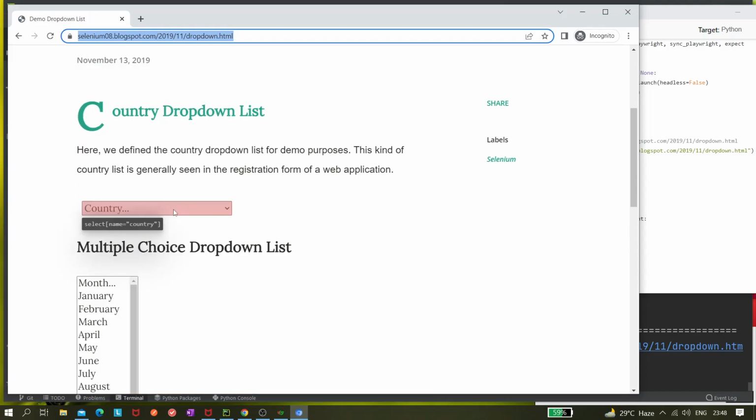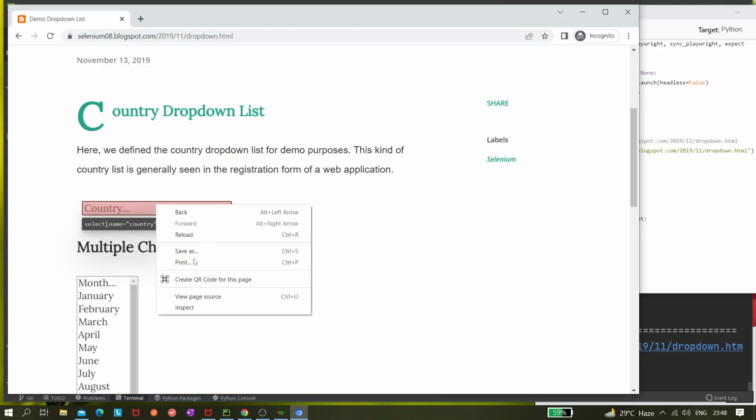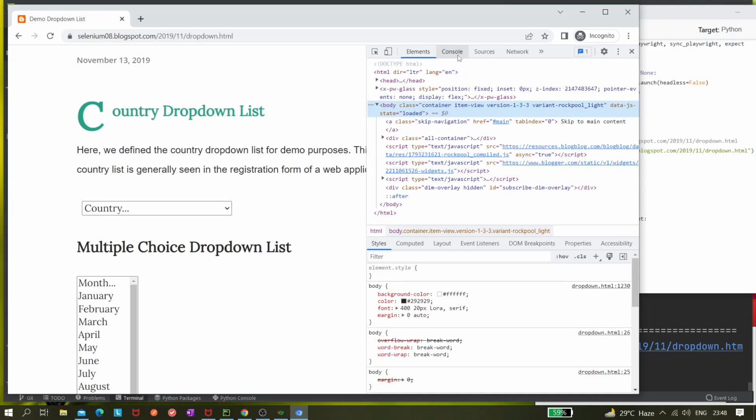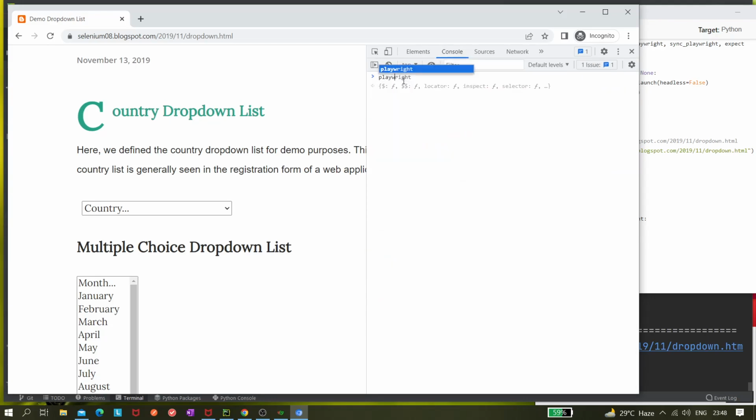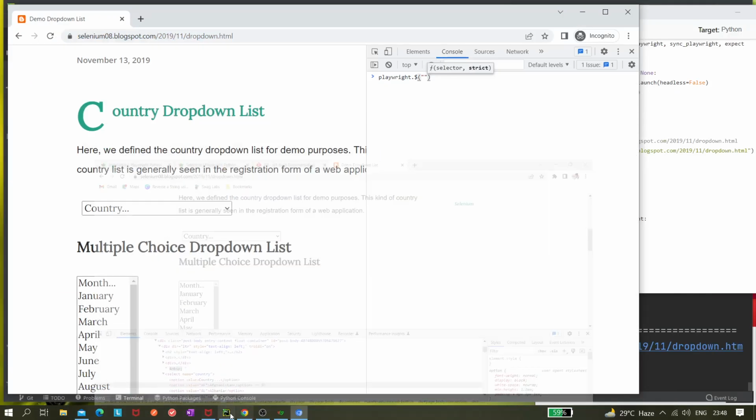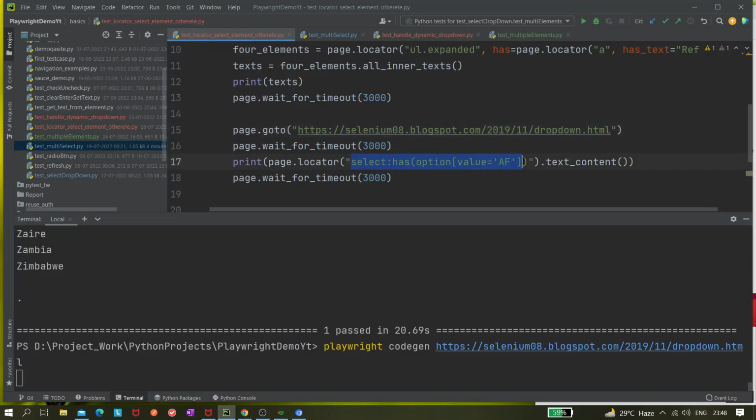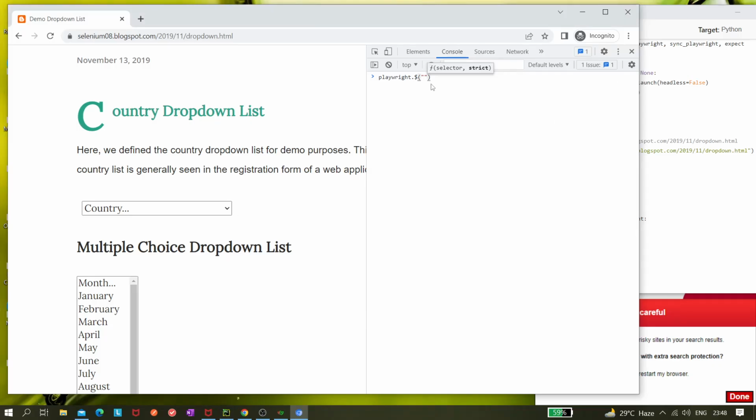Now you can see if I hover over it, it gives you one locator which is given by the Playwright team. It is a CSS locator, right? Now what I want to show you in the console: we type playwright.$ and then a bracket and double quotes, and just copy this thing from here and use it here. If I hit enter, you can see it's highlighting this element only.